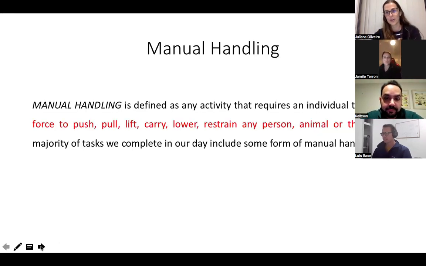First of all, you need to know what manual handling means. Manual handling is any activity that requires you to use your force to push, pull, lift, or carry any person, animal, or thing. As I told you, every single thing you need to do in your life, you have to use manual handling.